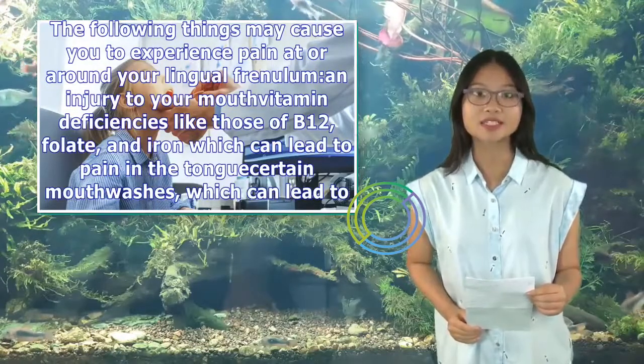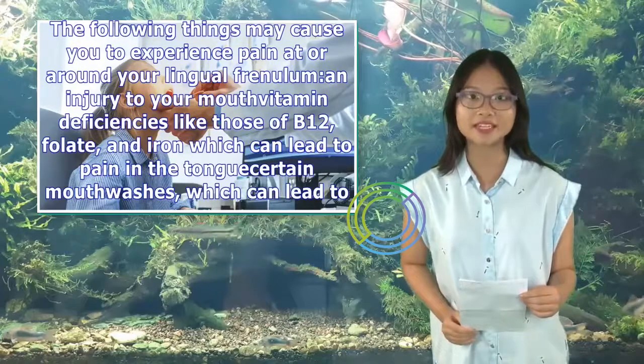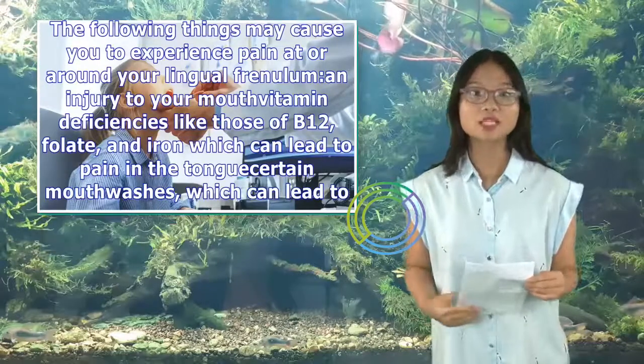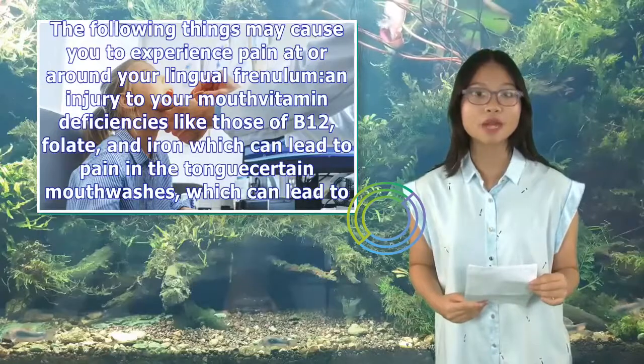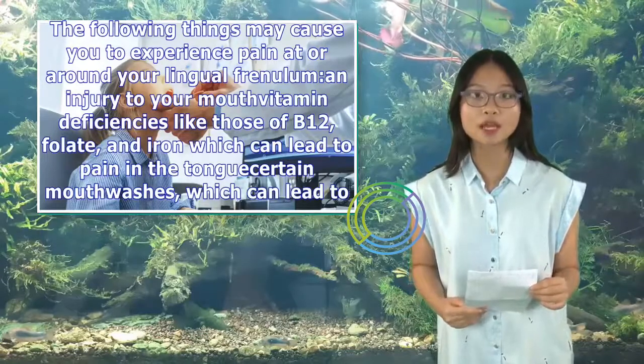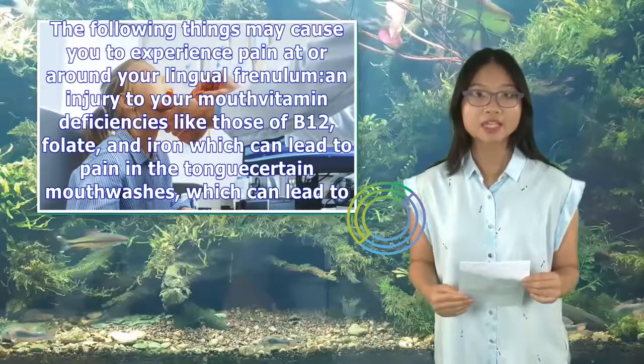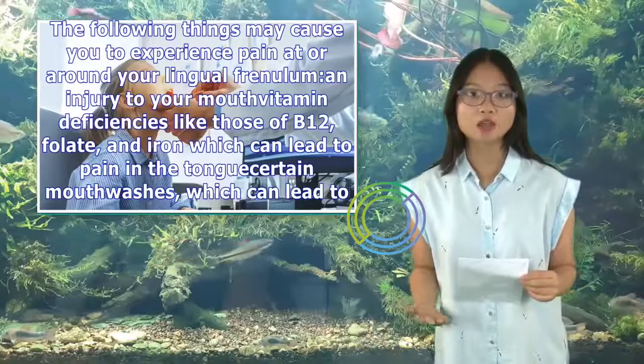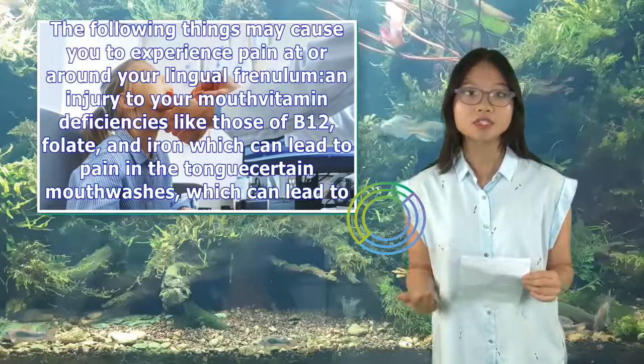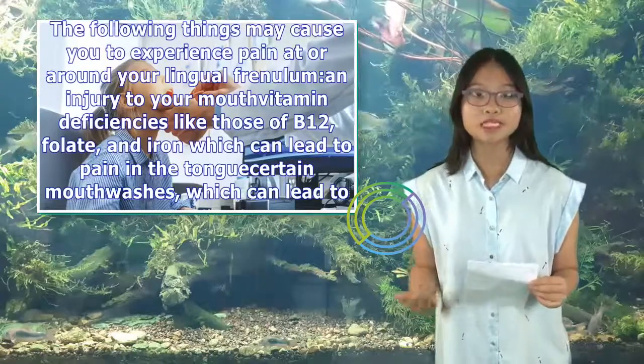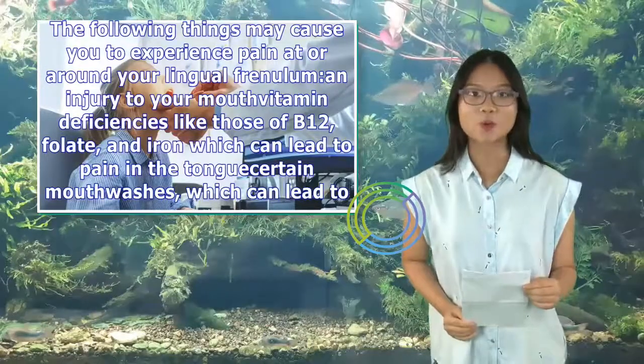vitamin deficiencies like those of B12, folate, and iron, which can lead to pain in the tongue; certain mouthwashes, which can lead to tongue irritation; some medications like nonsteroidal anti-inflammatory drugs, NSAIDs, and beta blockers, which can cause ulcers; Behçet's disease, a rare condition in which inflamed blood vessels can lead to the development of sores.